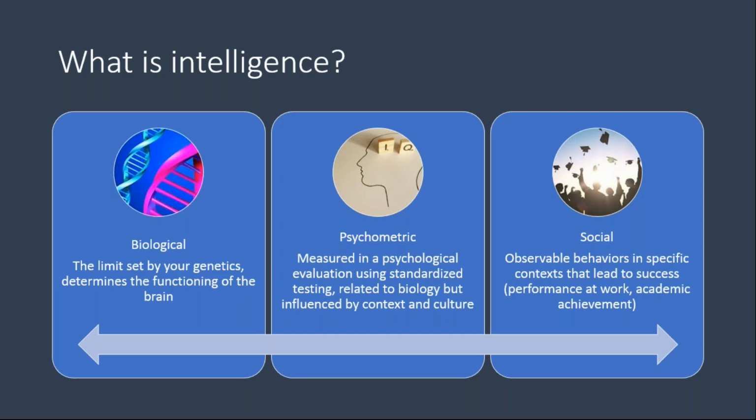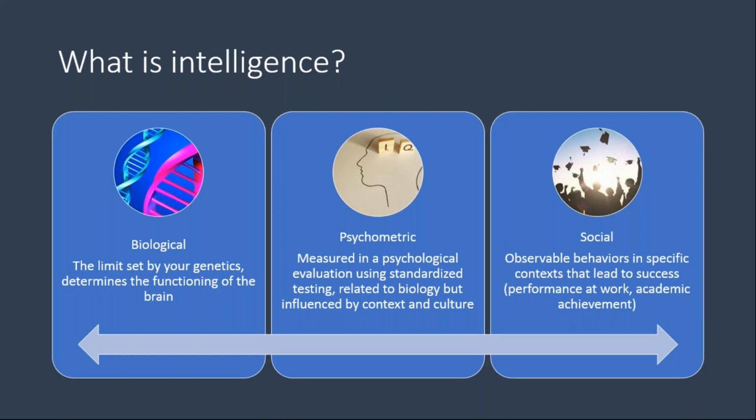So let's start with this question of what is intelligence, because there's often a lot of personal meaning that people might bring to that word. What does it mean to be smart? What does it mean to be intelligent? But when we talk about intelligence from the perspective of a psychologist, for example, we're actually talking about something pretty specific. So there's actually different ways that we might think about intelligence.